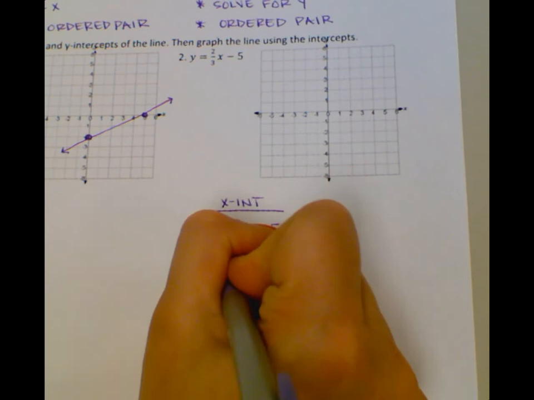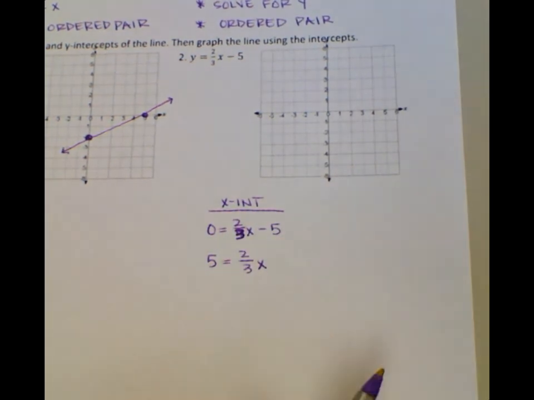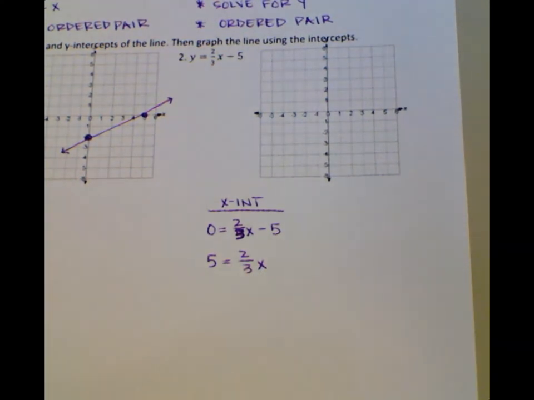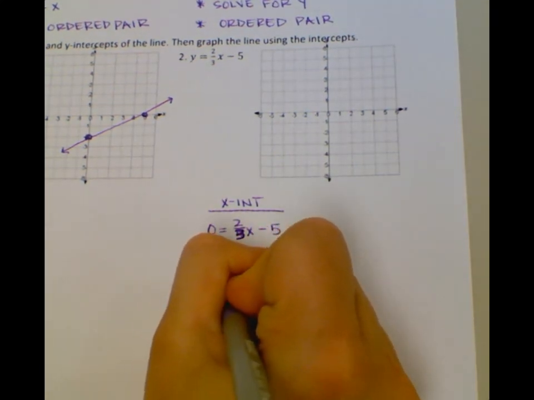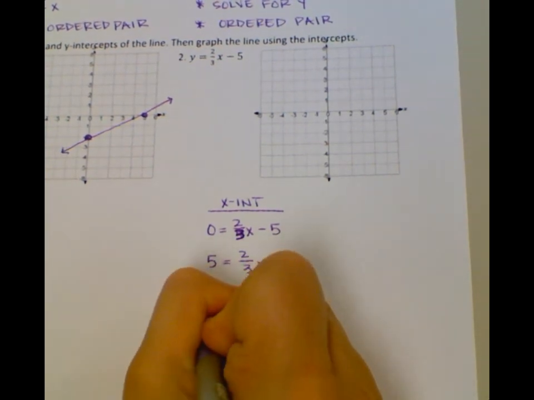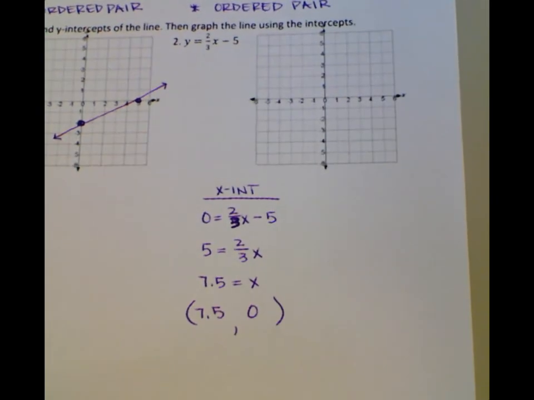0 plus 5 is just 5. Now, this could scare you a little, okay, because it's a fraction, but that's okay. How do we get rid of something that's being multiplied by our x? Yes, divide. So just take your calculator and do 5 divided by 2/3. We don't want to always be freaking out over these things, guys. Like, you guys can do it. It's just 7.5. And again, we write it in an ordered pair. So x is 7.5. What's y? 0. You plugged in a 0 for that y.